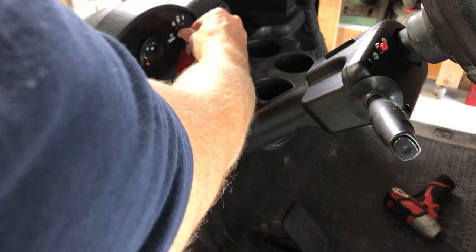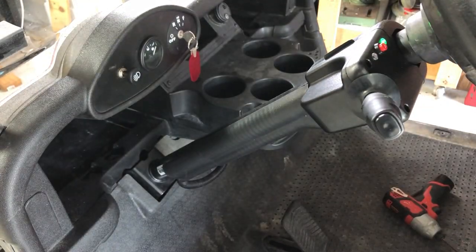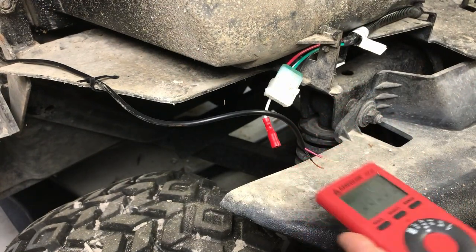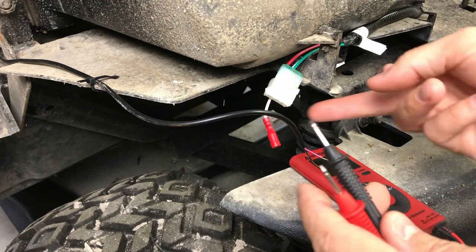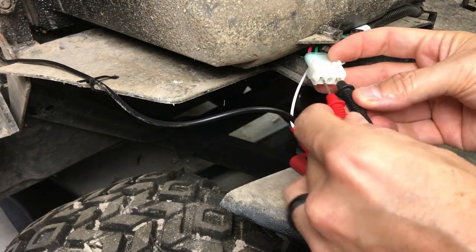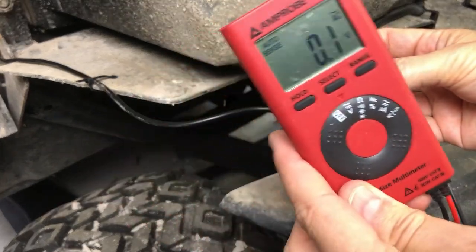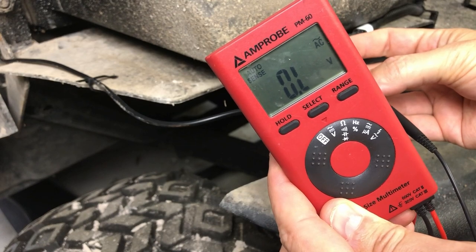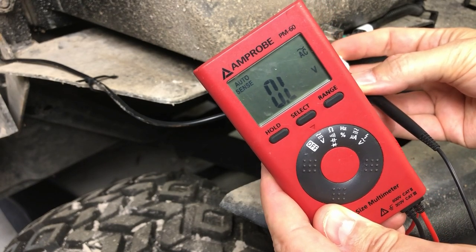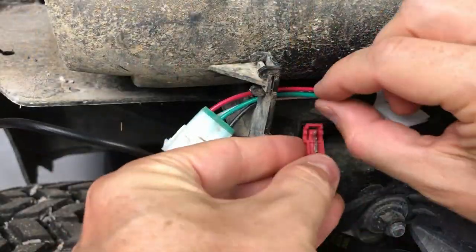In order to identify which wire I'm going to tap into for the power, I turn my cart's power on and turn on the turn signal. My cart's headlights are powered by the key switch with a voltage reducer, so disconnecting and reconnecting the battery is not necessary for me here, but might be necessary for you. Using a multimeter, I plug into the green and black wire connector from the headlight and confirm that these are turn signal wires, indicated by the flashing 12-volt power. I turn the power back off, and now I can start tapping into these wires.